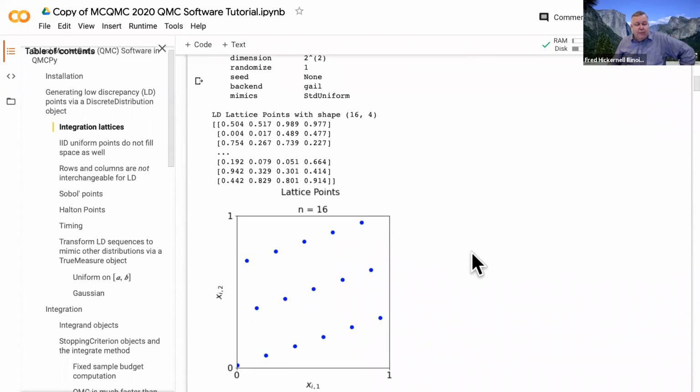So these lattice points have this structure that if I start at one point and go to the next, and then I move in the same direction for the same distance, I get to the next, and so forth, then I'm going to get all the points. Well, when I get off the end of the square here, I have to wrap around. And I keep going. So you can think of them as grids that have been skewed and tilted. But the nice thing about them is that these 16 points have 16 different values of x1 and 16 different values of x2.